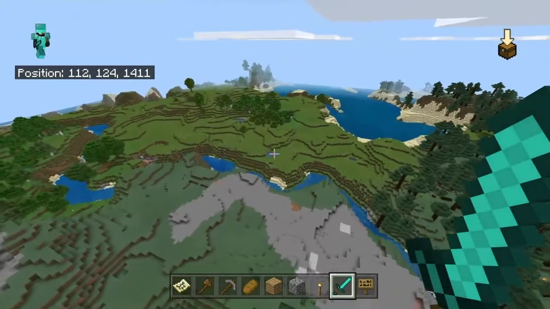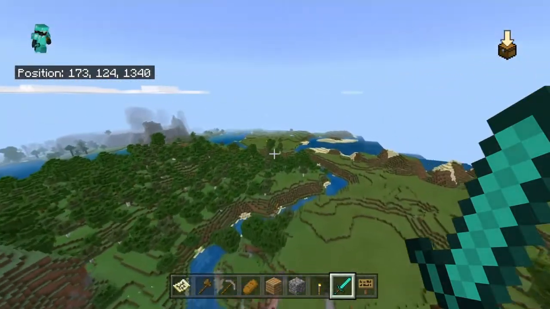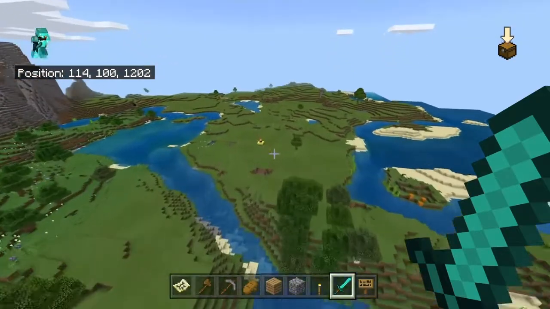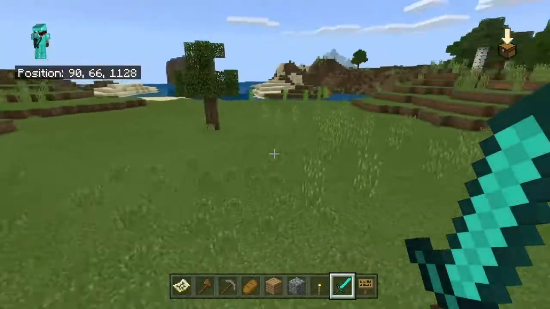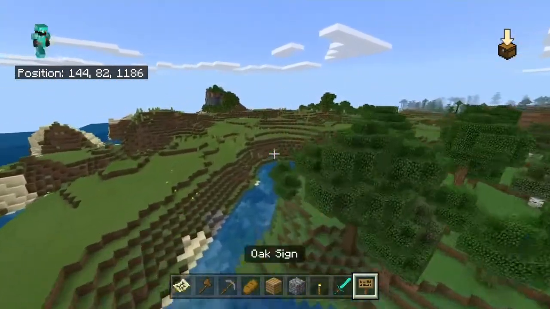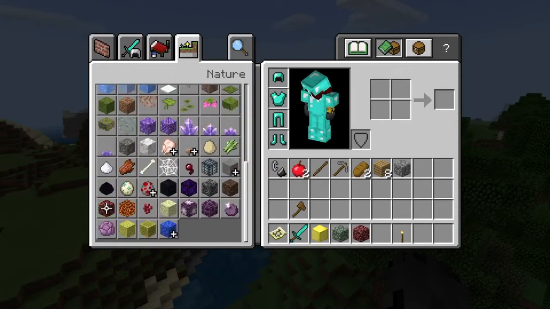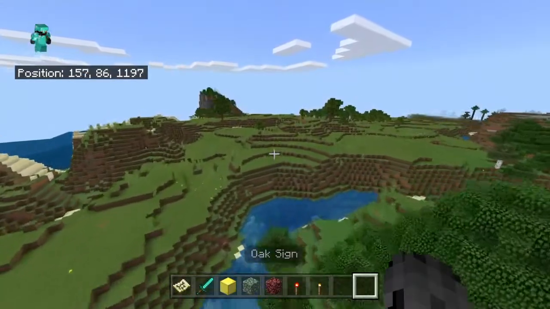Tell me, guys, in the next video if you want me to do a part two of this. Oh my god, there's a regular one. Okay. I'm gonna be building a Herobrine shrine right next to our base. I know this is gonna be really stupid. I'm gonna do it anyways. I don't know why. There were so many sightings of him.